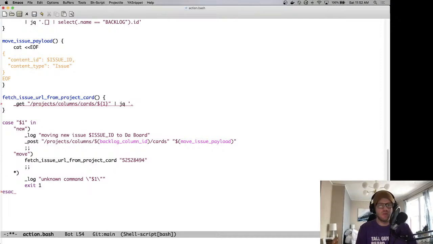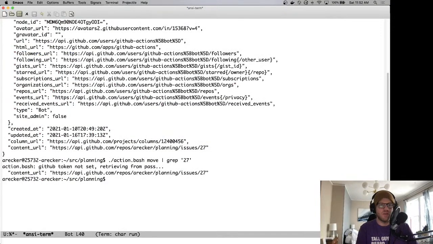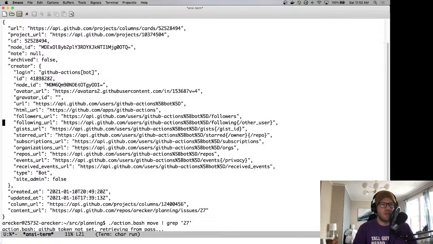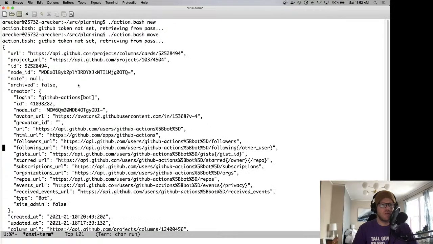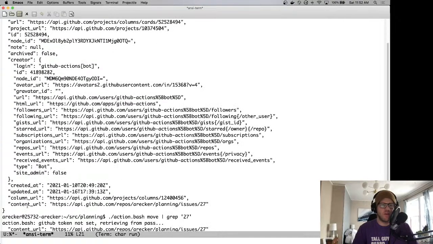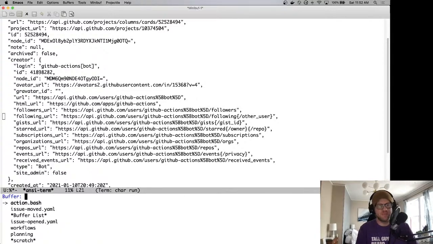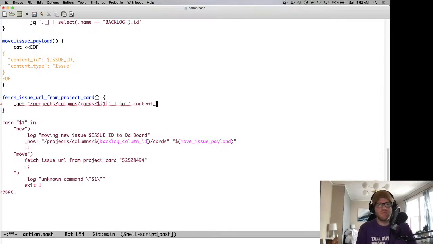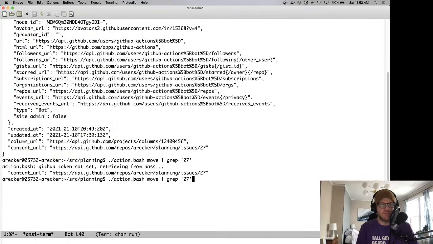And what did that look like coming back? That would be in creator. Or no, that would just be in .content URL. Perfect. Maybe we can work with this. Let's try it.